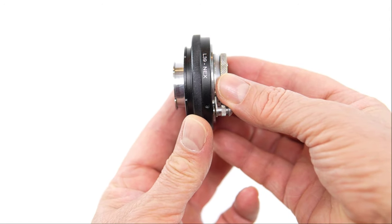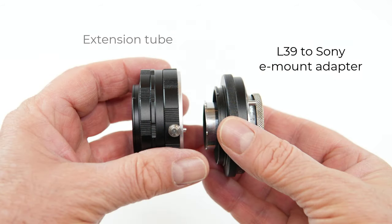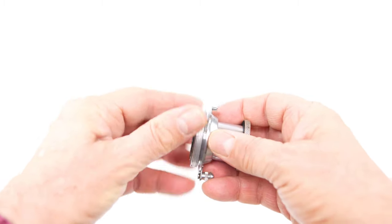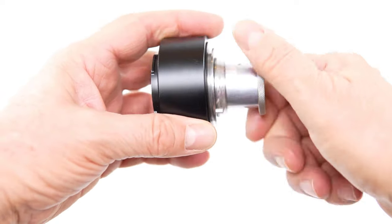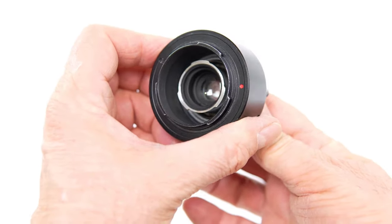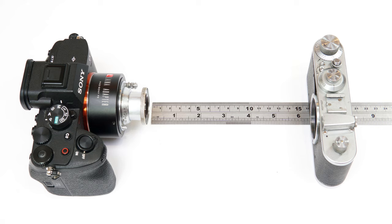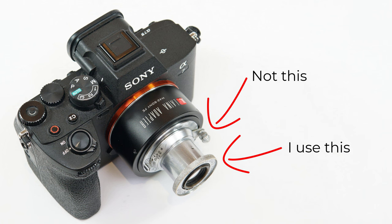The adapter works fine for fixed L39 lenses, but there are problems with the collapsible lens. The lens will focus to infinity using this adapter and locks into its full extension, but if you collapse the lens it's in danger of hitting the camera's sensor — not at all good. You can get around this by attaching a small extension tube to the adapter and you'll still have infinity focus, just. A second way is to use an L39 to M42 ring and then an M42 adapter for your camera. With the longer adapter barrel, you can collapse the lens far in for infinity shots and extend it far out for close-ups, focusing as close as around 16cm from the front of the lens by carefully moving the barrel forwards and backwards.